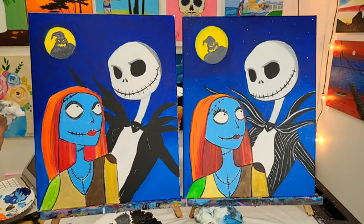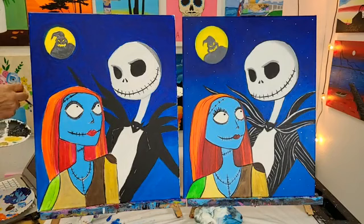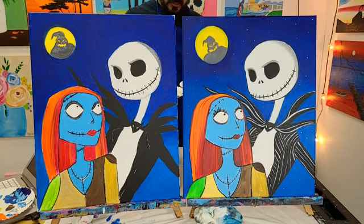Unless I'm forgetting anything, and I tend to do that. The only thing we have left after this is the pinstripes for Jack. And we are done.